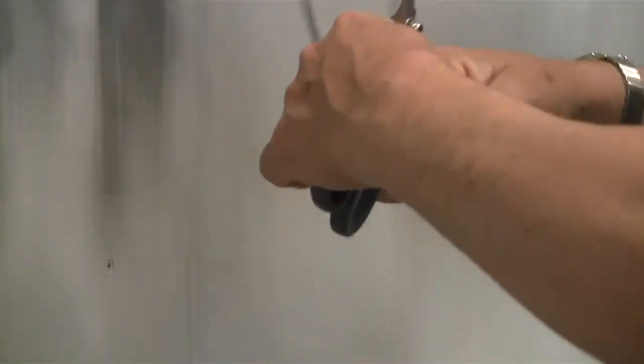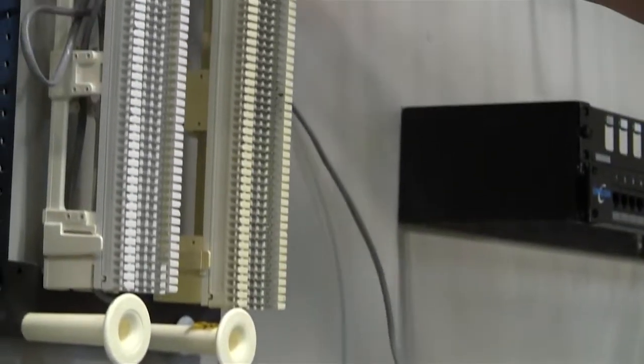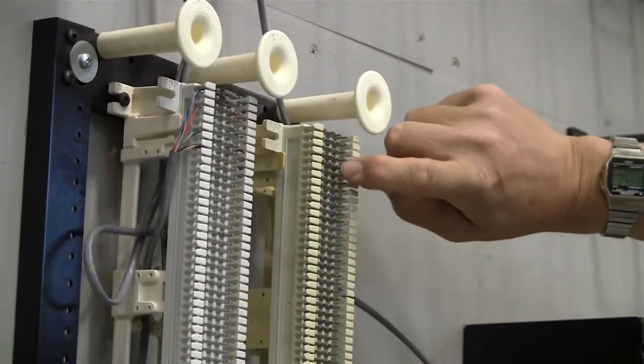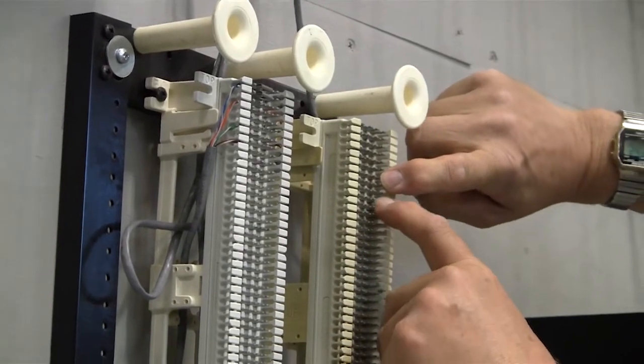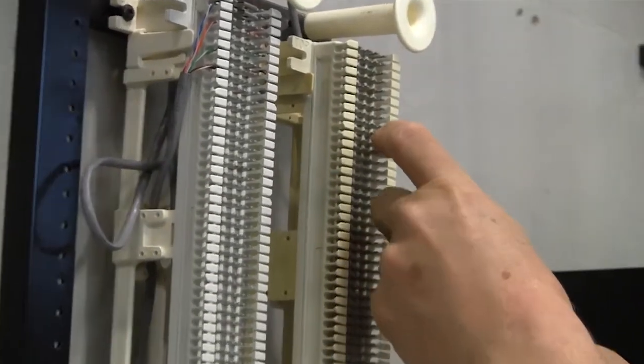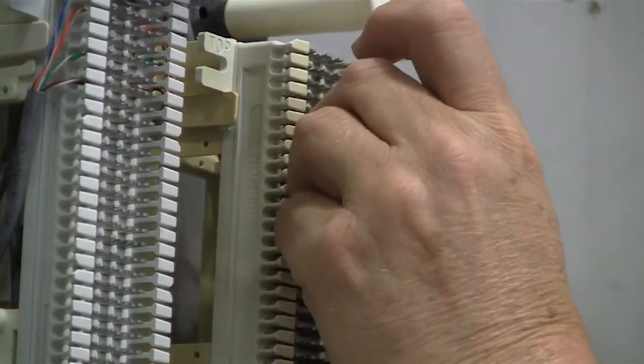Again, take off the pull string, that's extra. Okay, position number two. So this would be my blue-white of the first pair, my orange, my green, my brown. So my blue pair would start right here. So I put my blue-white pair in here.